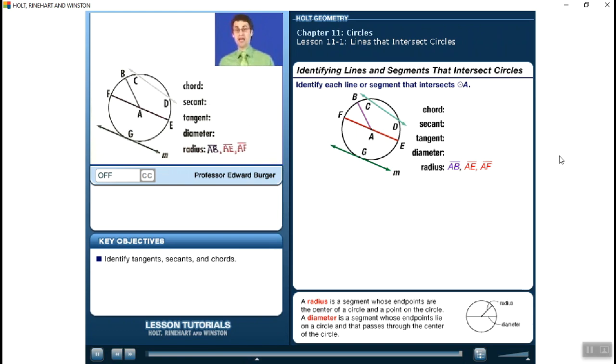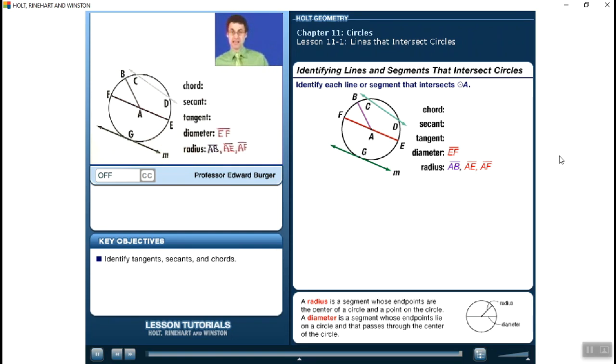What about the diameter? Well, a diameter is a line segment that ends at one point on the boundary of the circle and begins at another point along the boundary of the circle and passes through the center of the circle. So you can see here that while this is a line segment that goes from one end of the circle to the other, it doesn't pass through the center. So it's not a diameter. This one is a line segment that goes to the center but doesn't go to the other side of the circle. But this one does both. It goes from one end of the circle to the other and passes through the center. That is a diameter, EF.